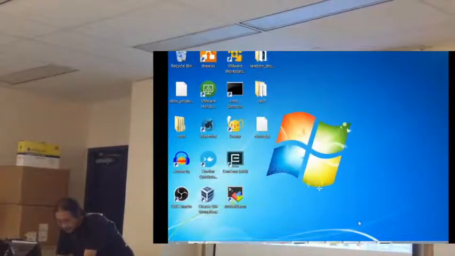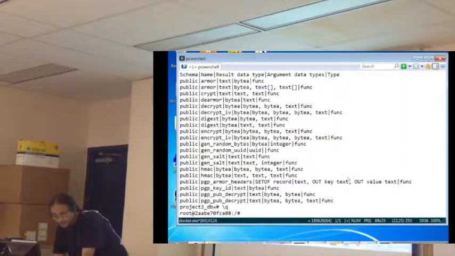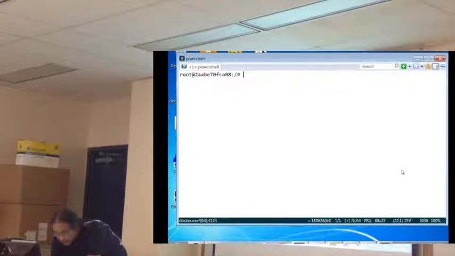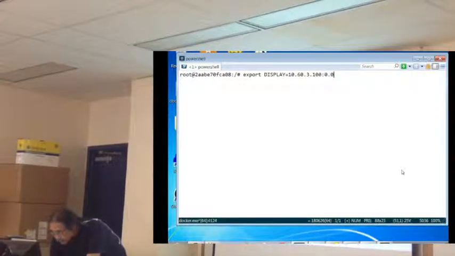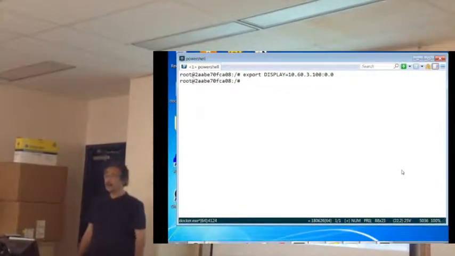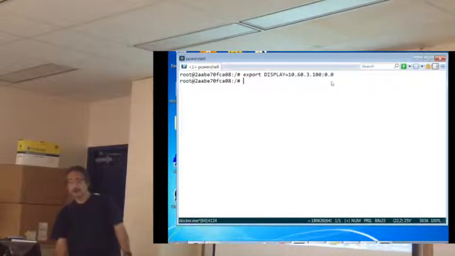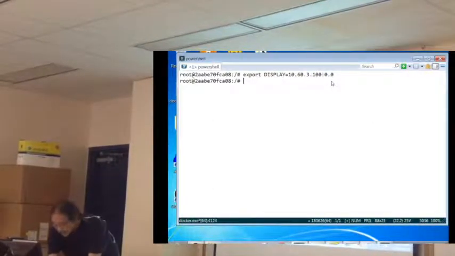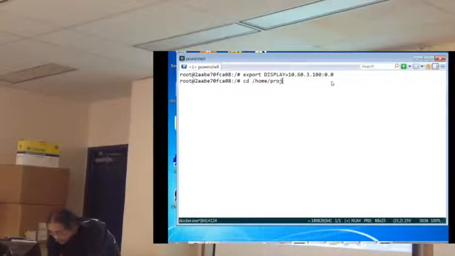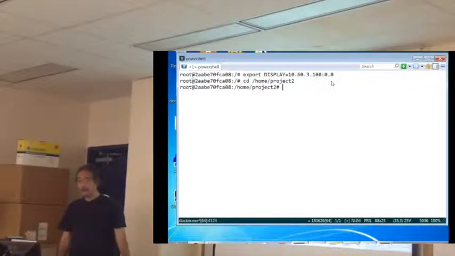So I come back here to my terminal and I set this display environment variable. Remember, your display environment variable will have a different value because yours is not computer 100. Yours is whatever computer number you're sitting at. Then I'm going to go into my project2 directory and run my project2.py.